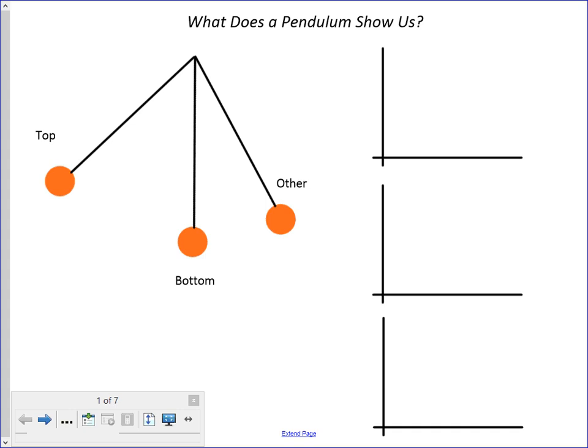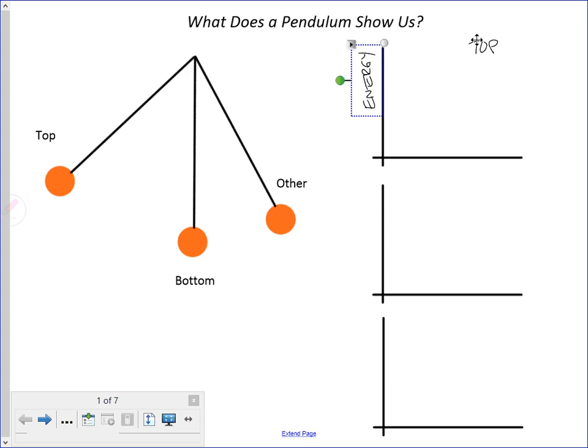All right, and so if we look at this instant number one at the top, bar charts aren't the most scientific of tools, but in this context, it'll show us what we want to see. And so at the top, well, what kinds of energy does this pendulum have, or the pendulum bob, I guess?